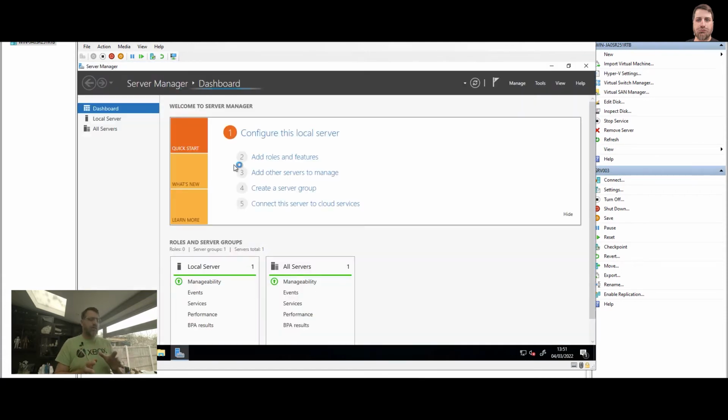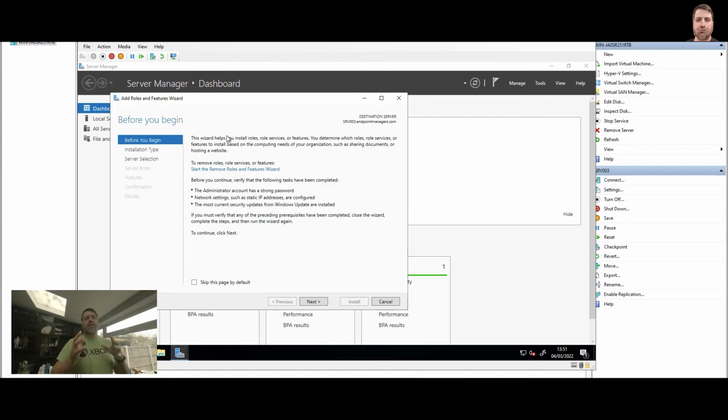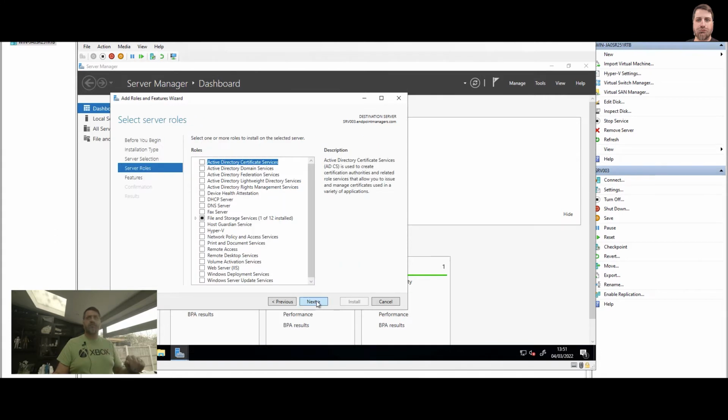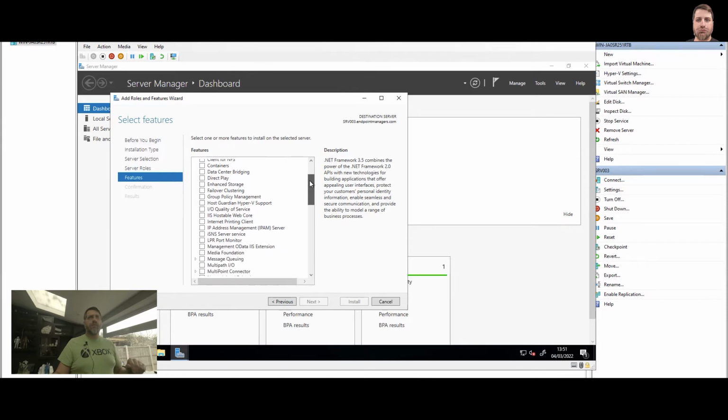The second one was the RDC on the configuration manager server. For this one, it's quite simple. Let's open the server manager and let's add the RDC to the configuration manager server. It's a feature of Windows, so we don't need to do a lot of stuff. So let's just add roles and features.